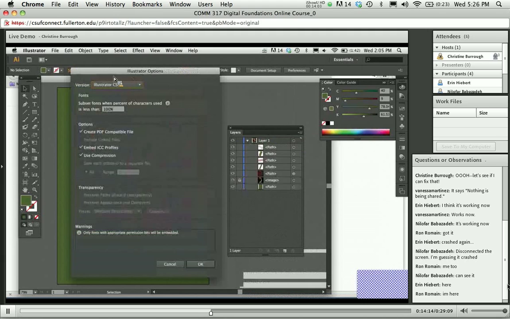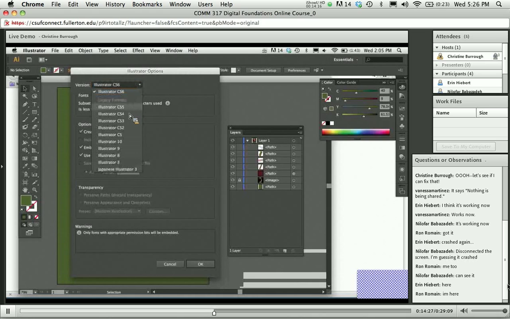You will have some options here. You probably can click right through this without worrying. The only thing you might want to worry about is the version. If you know you're going to be working on a prior version, you can save in a prior Adobe Illustrator version. Like if you're working in an open lab and you know that you have CS5 at home, or CS3, I think there's someone in this class who has CS3, you can save in CS3 format so that you'll be able to open this file on those older versions of Illustrator.